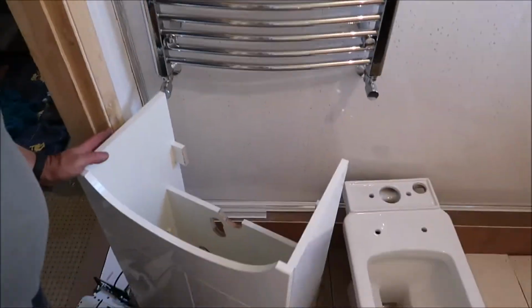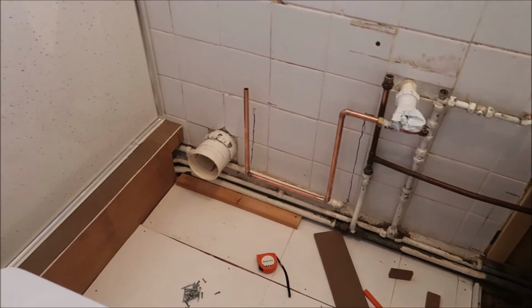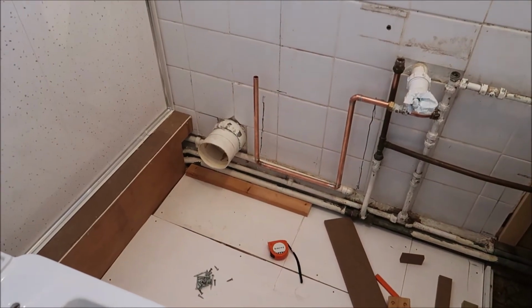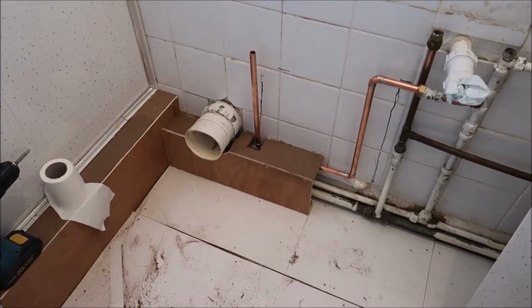Right, so I've moved on a little bit further. That's that wall done up to the end, and the trim's in place. So that's the cabinet down there, and I've cut all the holes for it, which is going to go in there. So all the pipe work's in place now. New pipe work ready for the toilet. So now I've got a box in the bottom of those pipes, so you don't see those once all the panelling's on, and into that corner. So see how I get on. That's that area boxed in.